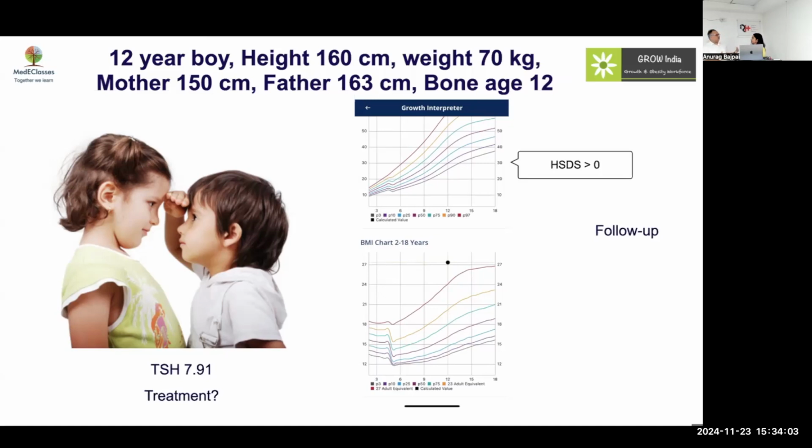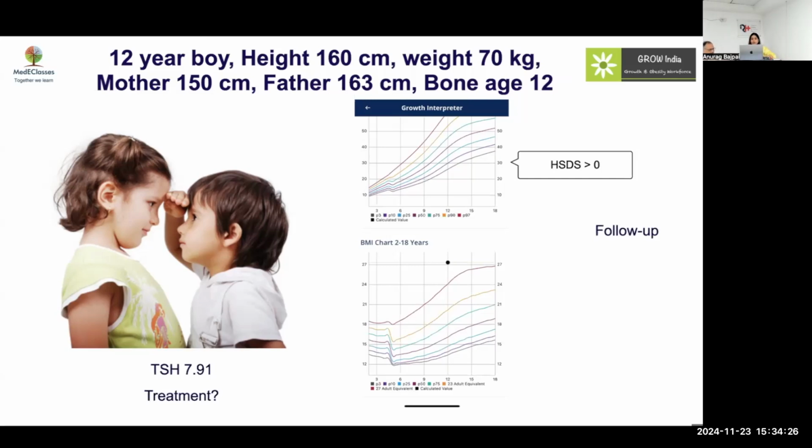And what's the course in your study of subclinical hypothyroidism? What happens to them on follow-up? What we have seen is that not only in obese children, if the child is lean, there is also a remission rate, even in the TPO negative patients. So most of them will remit. So we don't need to treat at this point of time, and this is not explaining the obesity.